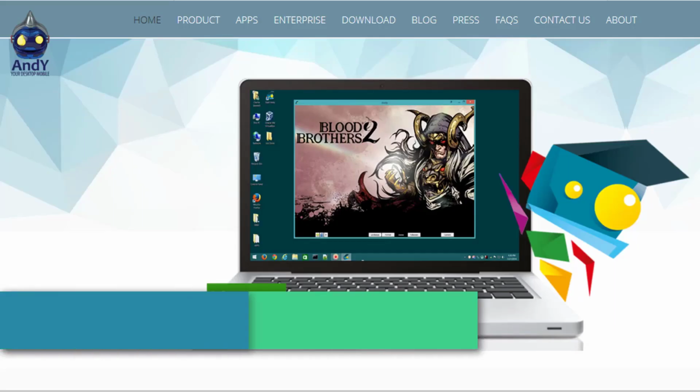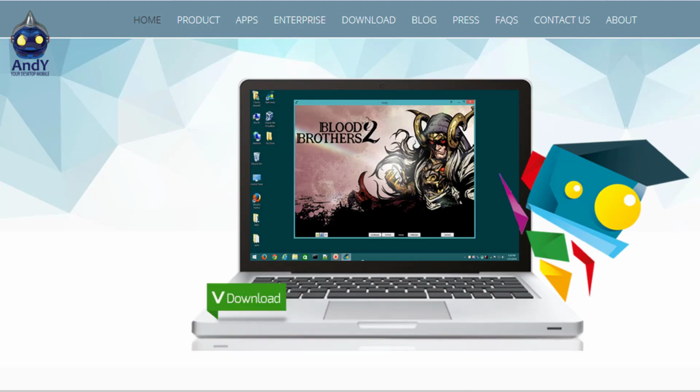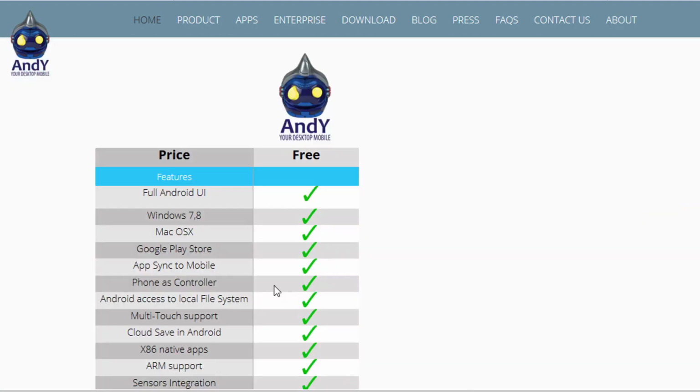Coming in at number 2 on the list is the Nox Android emulator. It is one of the popular Android emulators. It has been around for many years. This emulator was recently updated to version 7.2. It has a bundle of amazing features. One of the features that I really like most in this emulator is that you can control it from a game controller on your mobile.